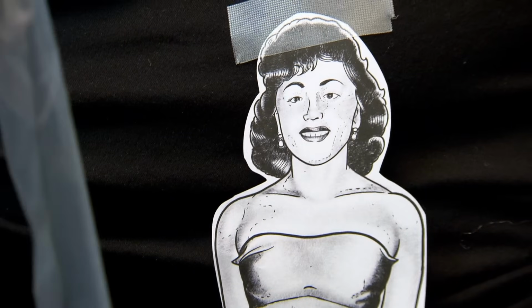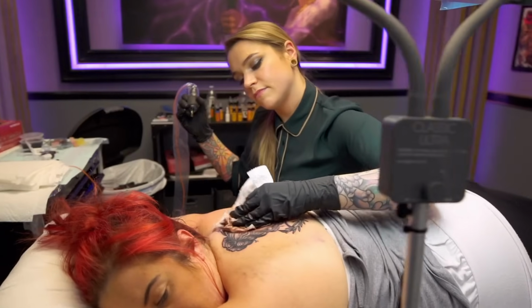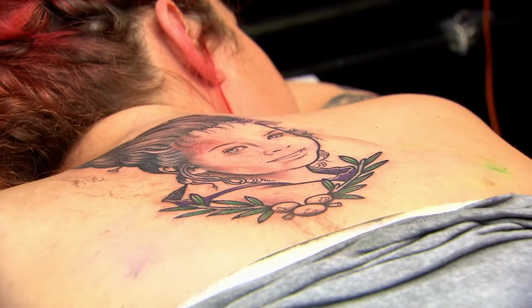It has teeth in the tattoo, and I don't know how to approach this without making it look like it has veneers. Ah, Grandma's got a mustache. Oh my God, I was like, are you kidding? Tough crowd, tough crowd. I am shook. 4 hours left, everybody. She's such a cutie. My canvas wants a portrait of her daughter on her shoulder blade.